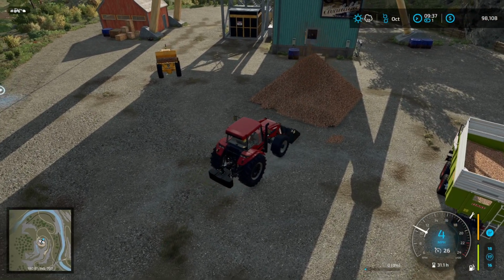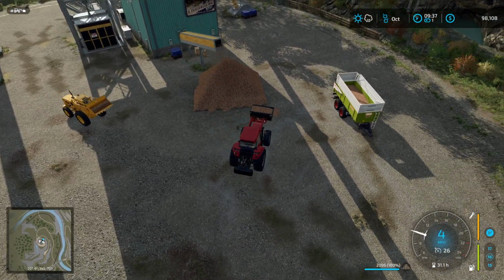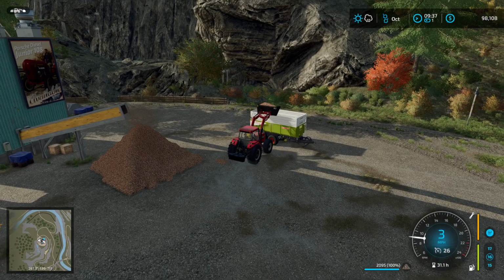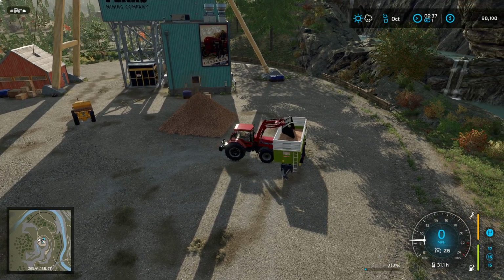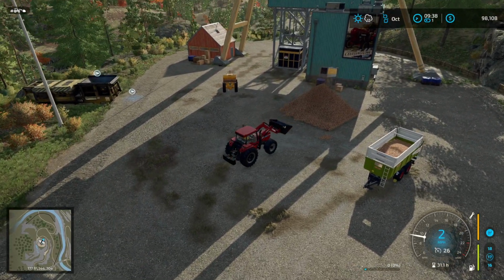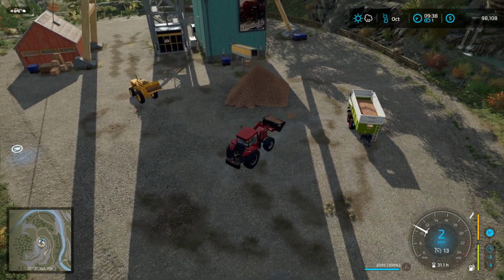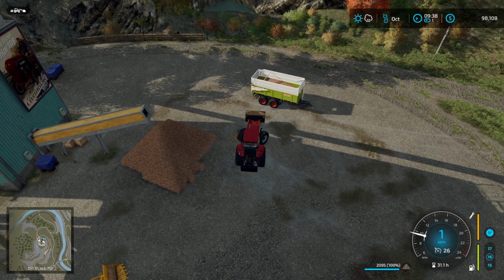I am so much happier with this setup than I am with that tiny little bucket loader over there. Especially if we bring up the 3.3 ton weight, I don't think we're going to have any problems with weight. At the end of the day, my ultimate goal down the road is to buy a big enough tractor. Something like, well, I did have a look. For those of you that are not familiar with the different tractor options, the only large tractor that weighs quite a bit more than this, and is capable of holding a front loader, is unfortunately the John Deere 7R. And I say unfortunately because I tend to use John Deere in my other maps.